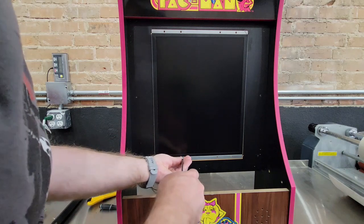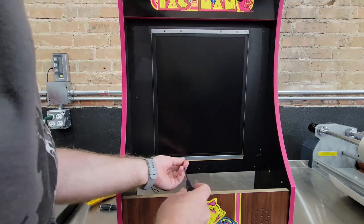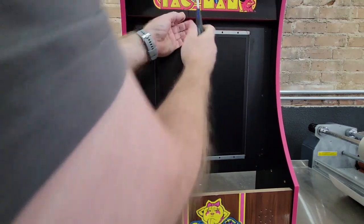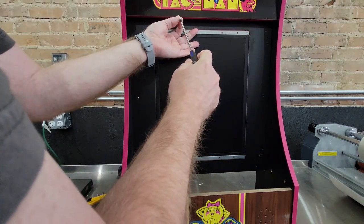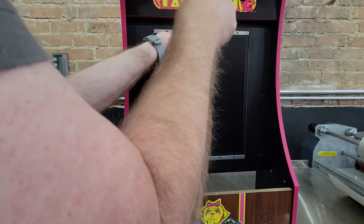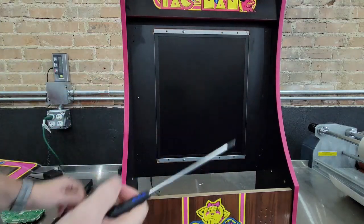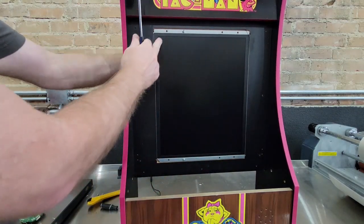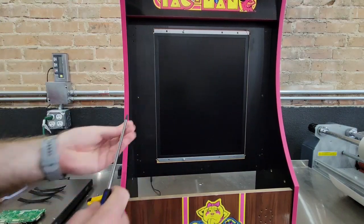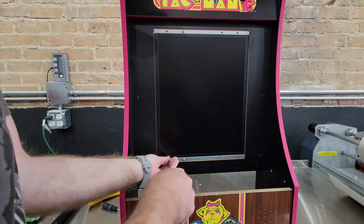It's always best not to screw the screws all the way in whenever you're reinstalling. Just get them started. That way you can still have some wiggle. If not, you'll end up going crooked on the screws. So just start them and do a few turns. See how it's pushed in pretty good, but it's still flexing. You can still wiggle it around and get all of them started.